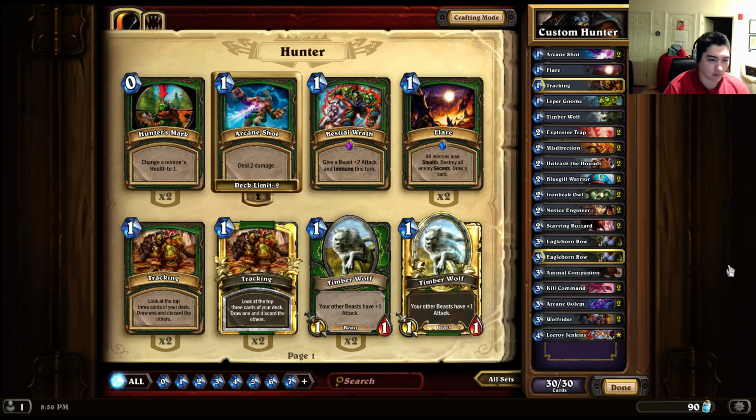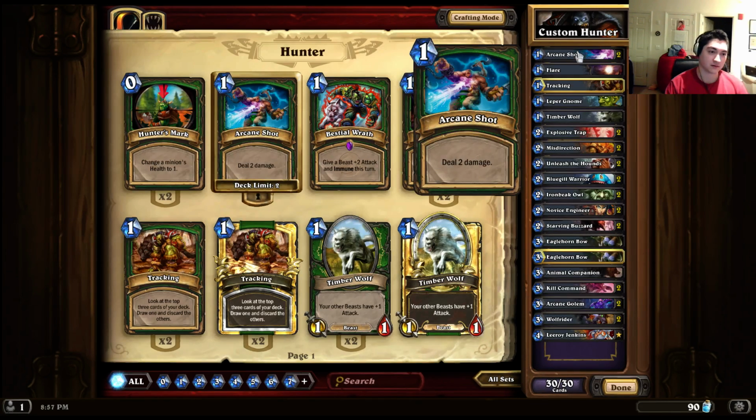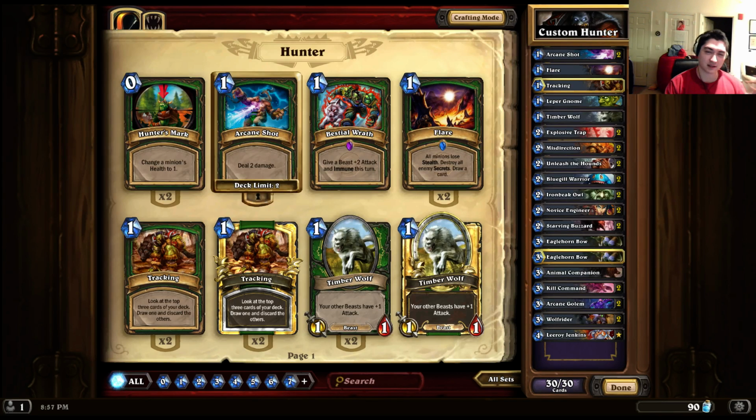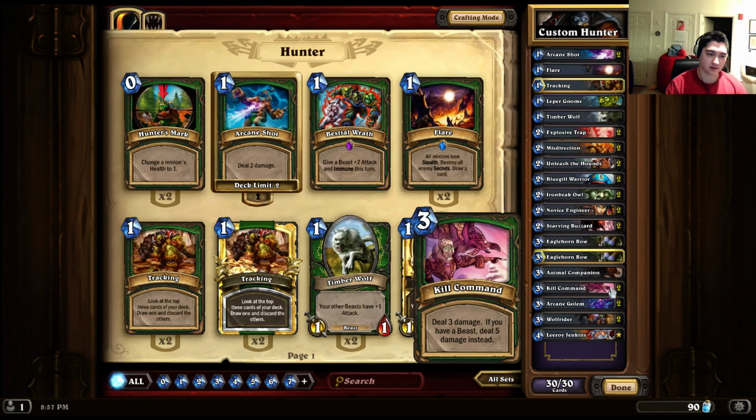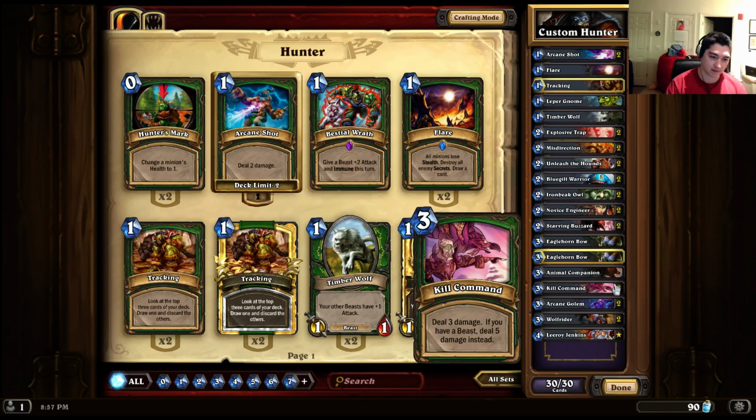Kill Command, you don't want to use it if you don't have to use it for 3. If you can use Kill Command for 5, it's highly recommended. Anything that you can do damage more than the cost of the card, for example here, Kill Command is 3. If you can do 5 damage for 3, it's really good. Arcane Shot, you can do 2 damage for 1. It's pretty good. When you get these cards that are like 1 for 1, like Druid's Bite does 4 damage for 4 mana, those are mediocre. These cards, you get the extra damage out of them, they can be game changing. Also, hitting 5 to the face is nice.